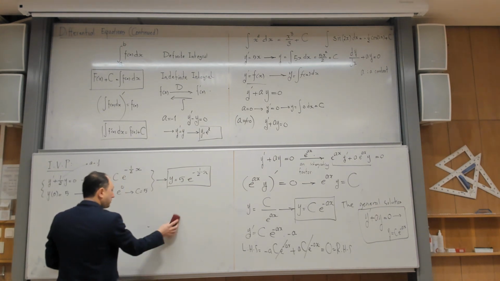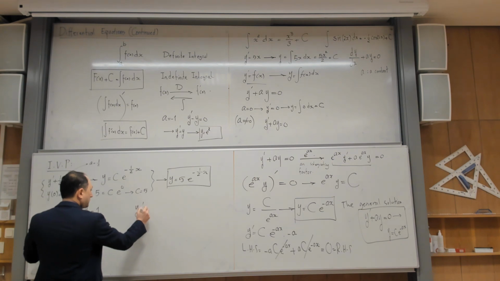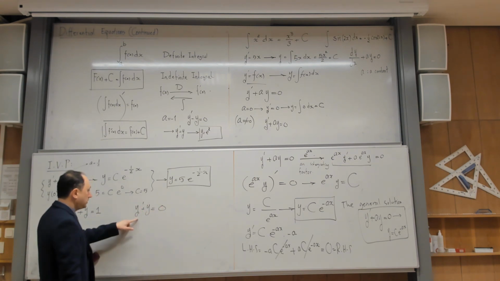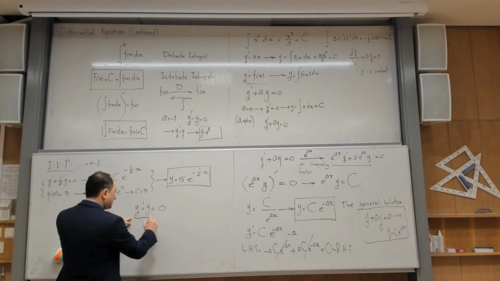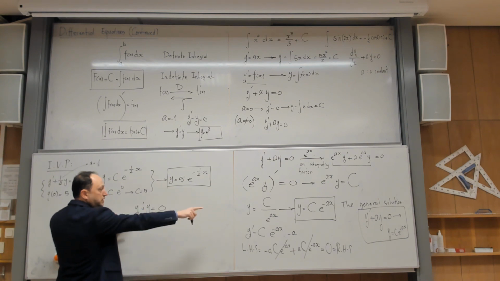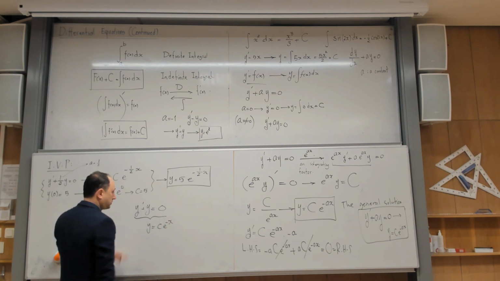Okay, so can you think how to do it? Any other guess except 1? Somehow I want you to think in this way. y prime plus y is equal to 0. If I ask you what is the solution to this, you can answer. Yes? What is the solution to this one? a is 1. I can use that formula. So this becomes y equals to c e to the power of minus x.